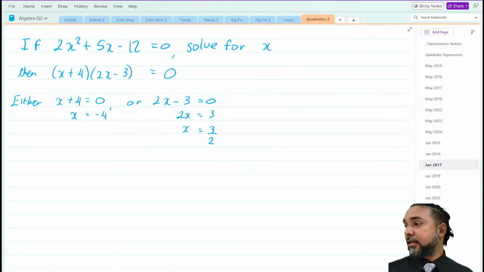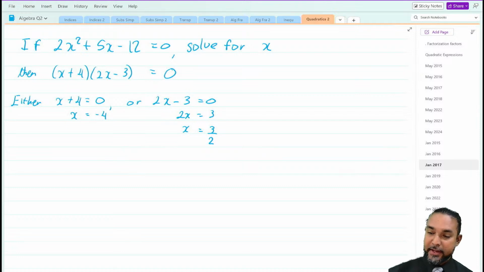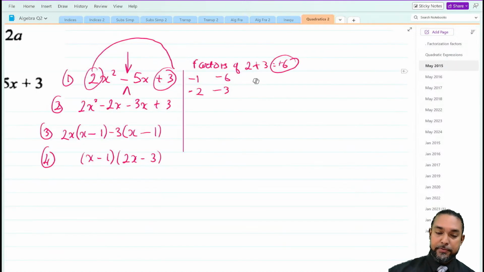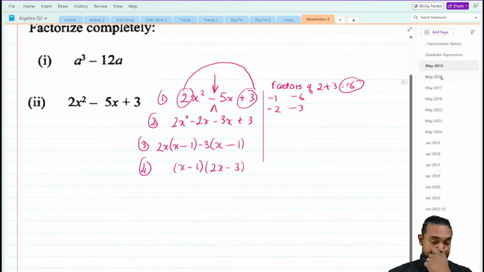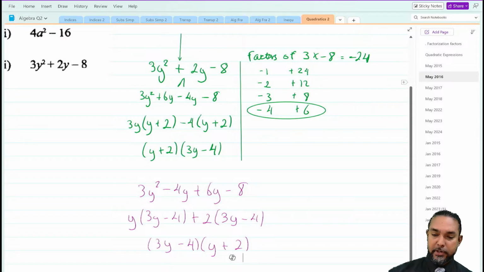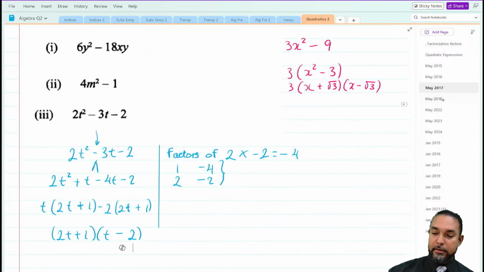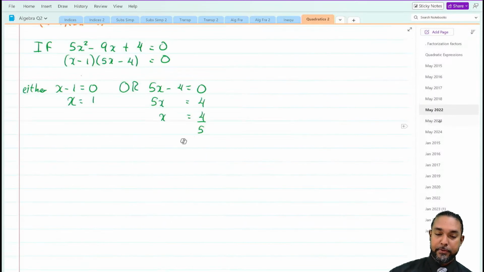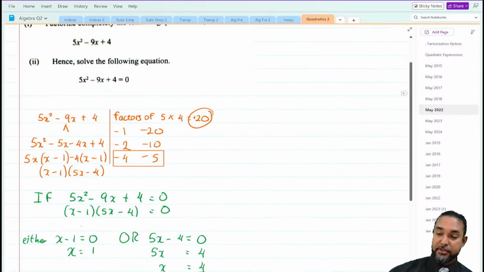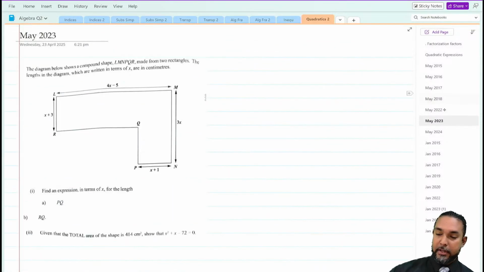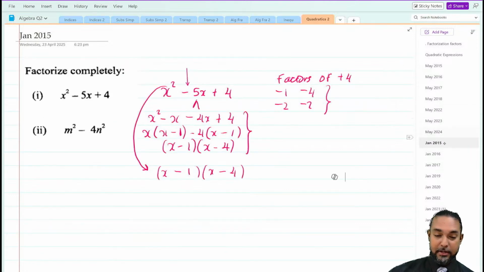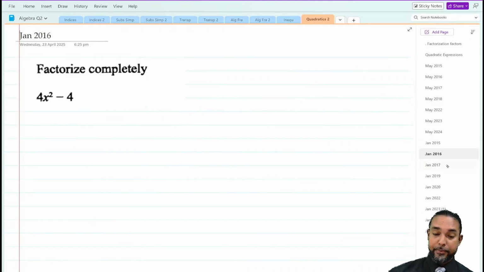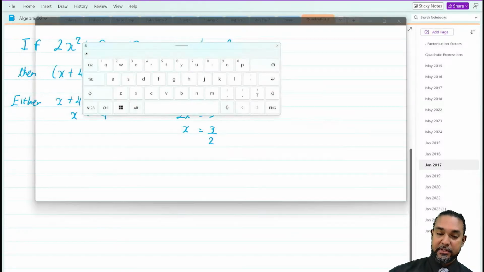All right, folks. So let's continue from where we left off last week, Wednesday. We started looking at how to factorize, generally, and we looked specifically at quadratic expressions. We did quite a few of them. Today we're going to see if we can finish off the quadratics, and we actually saw how to solve a couple of them, right? Then we have some slightly different questions, including the last year question that apparently threw everybody because it was so hard. And we have a special case called difference of two squares that we'll take a look at as well.